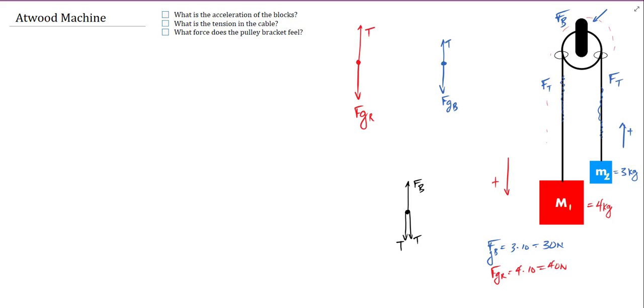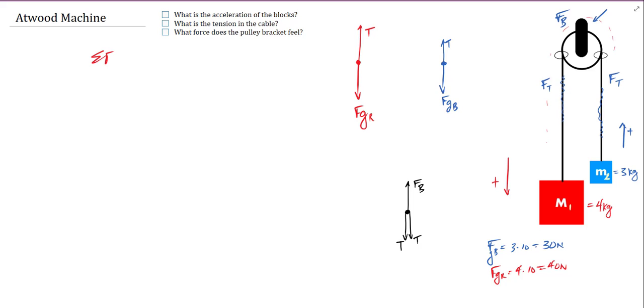Now I know this seems illegal, but because we're going through a pulley, pulleys, like I said, change coordinate system directions. So really down for the red object, or down for object one, and up for object two are really the same direction because they move together that way. So now that I shifted that, let's rewrite our Newton's second law equations and see if they're any different or if maybe they can be solved easier.